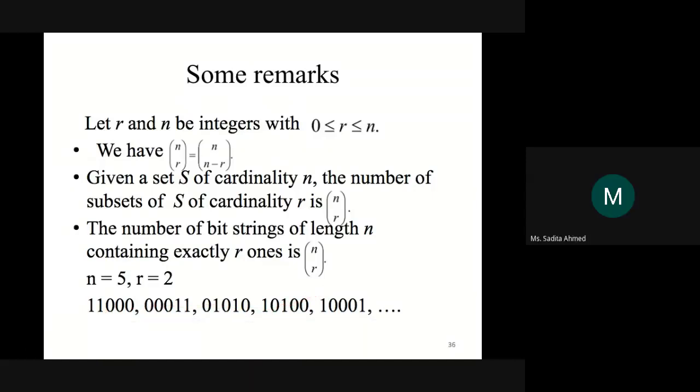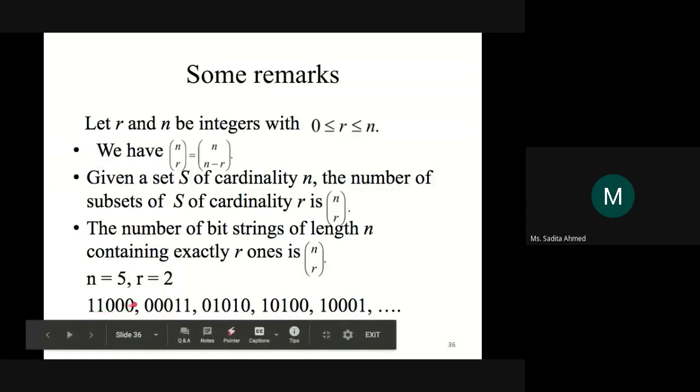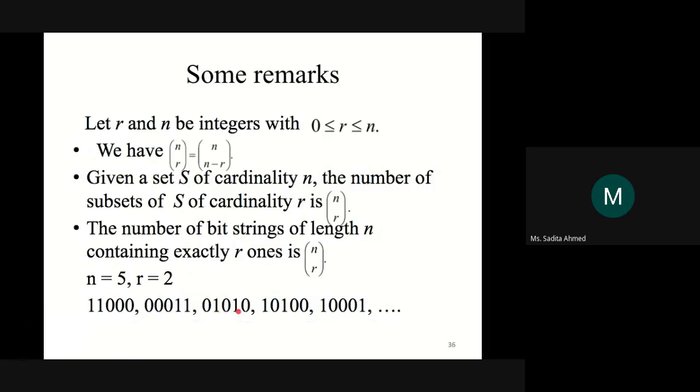Now see what we are actually doing here. We have 5 positions. In the first bit string, we have chosen the first 2 positions for 1. For the second bit string, again, we have 5 positions. From those 5 positions, we have chosen the last 2 positions, position 4 and 5, for 1. Here, again, we have 5 positions and we have chosen position 2 and position 4 for 1.